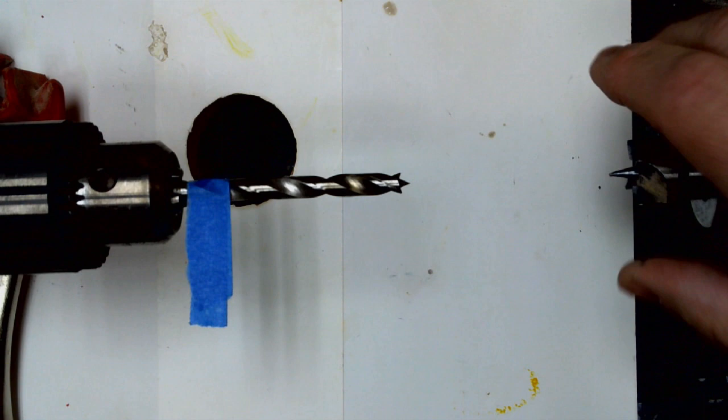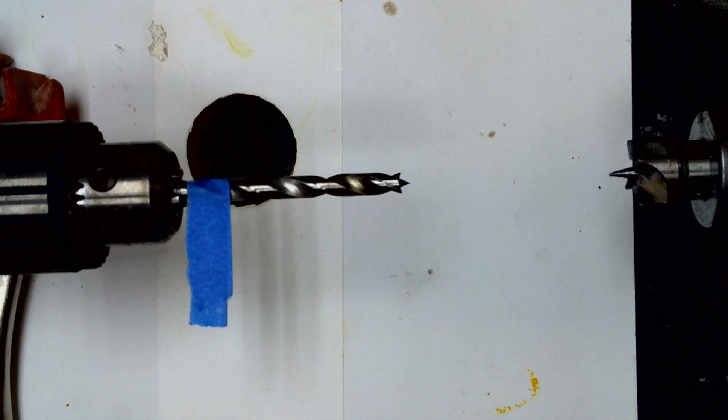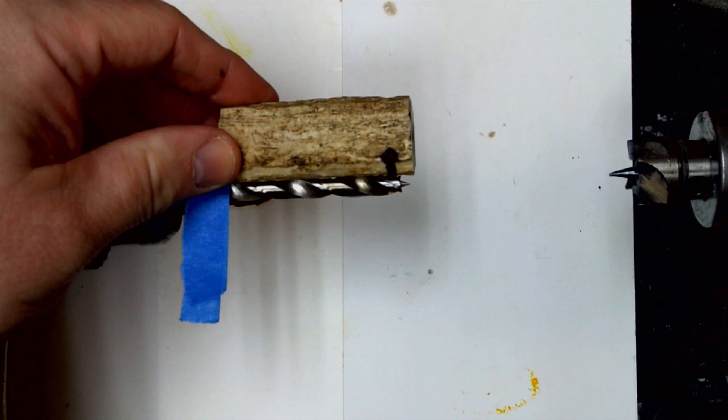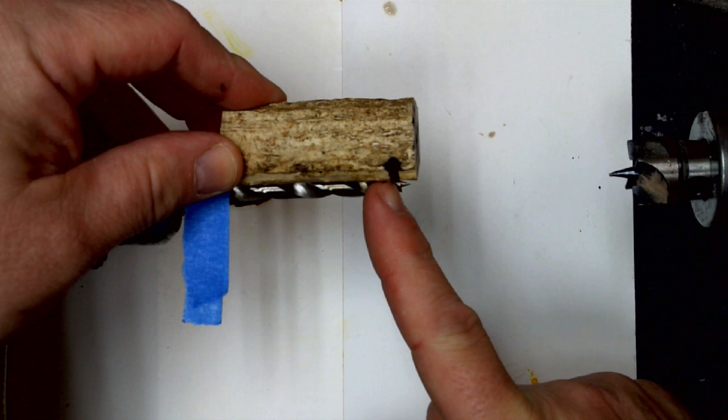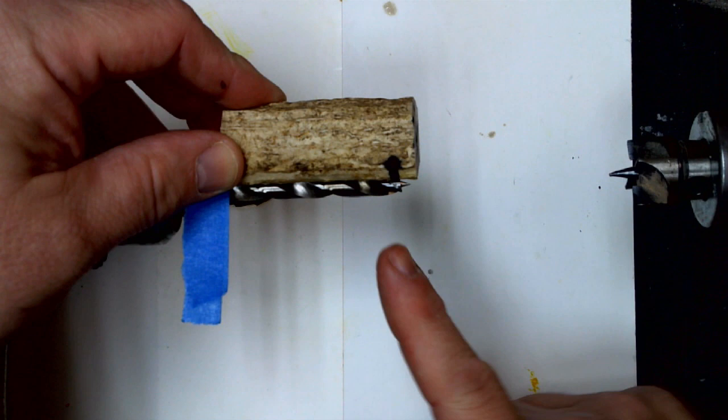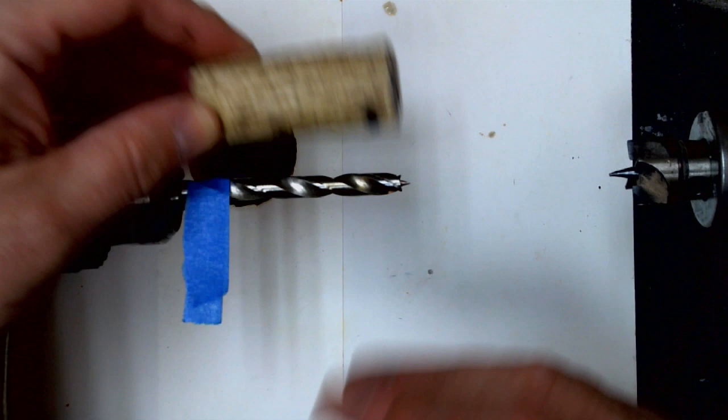And then the other thing is, if I take a look at this and I line this up, you can see there, with my hands out of the way, that if I line this up at the bottom here and where this thing lines up, you can see here, it's going to be right where I told myself a little bit earlier that I can do my cut. So that if I drill into this part, because we know the blank is already a little bit shy of this line, and then this line shows me where I'm going to make my cut, you're going to see that everything will line up and I'm not going to get any kind of blowout.